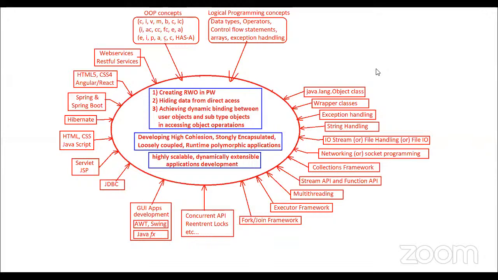Hey, looking like a corona na. Looking like a corona diagram. Ayya. Sir, why there is a gap here? Okay. Sir, why there is a gap? Some gap I have given here. Still two more things I need to add.